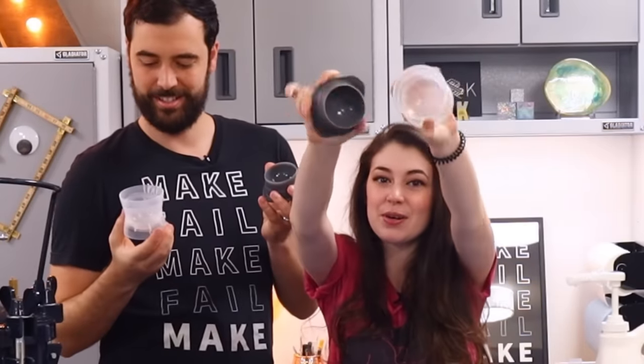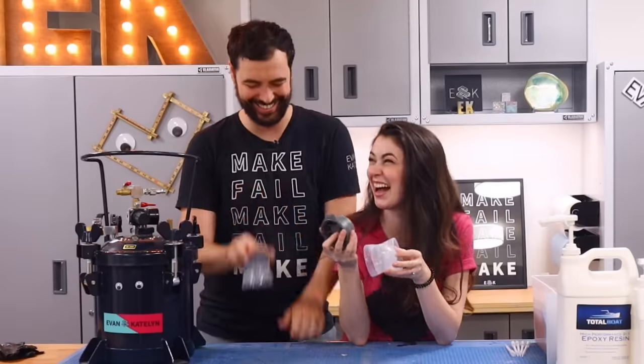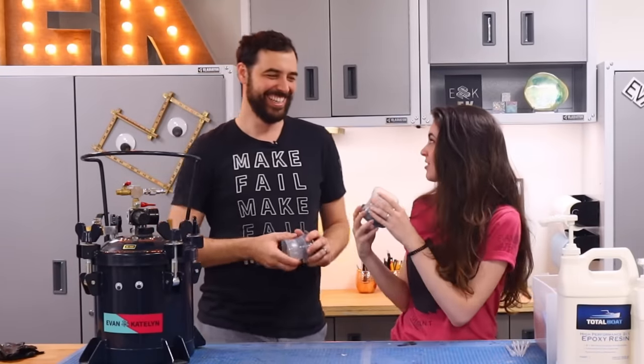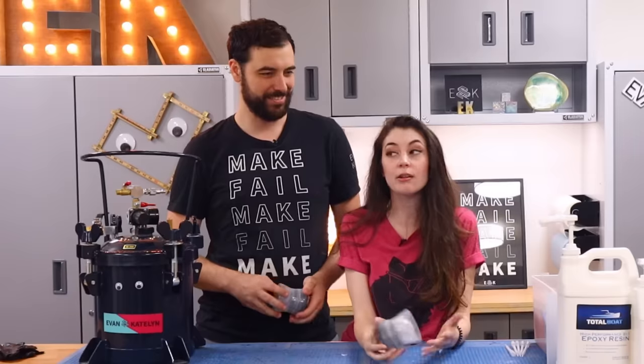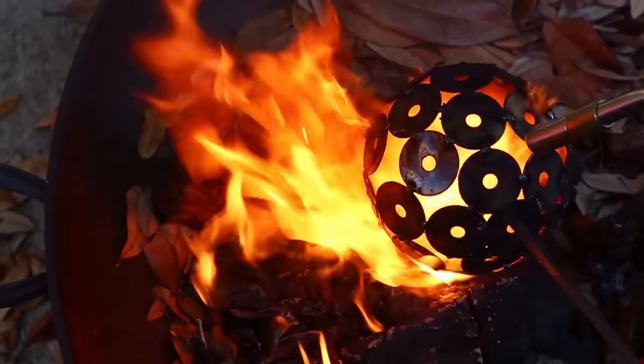We are gonna make resin planets using these spherical molds. These molds that are for whiskey ice cream. Ice cubes. So that's what adults typically use these for? Yes.